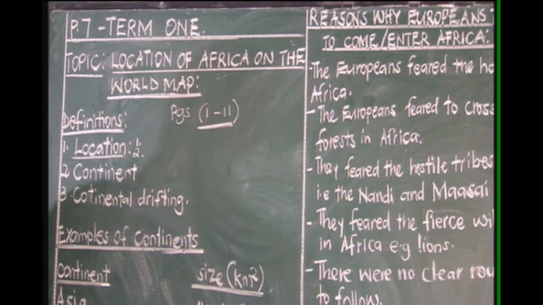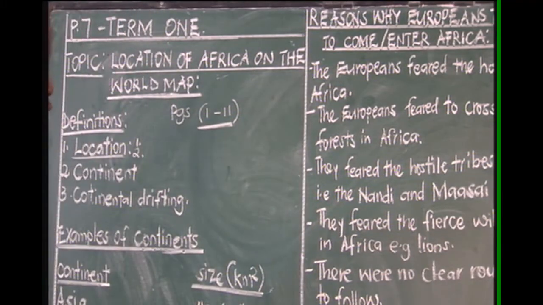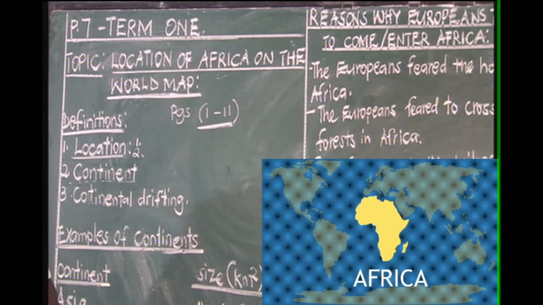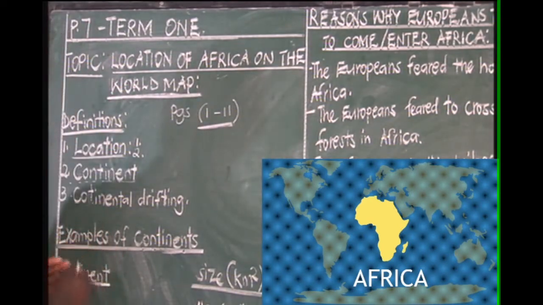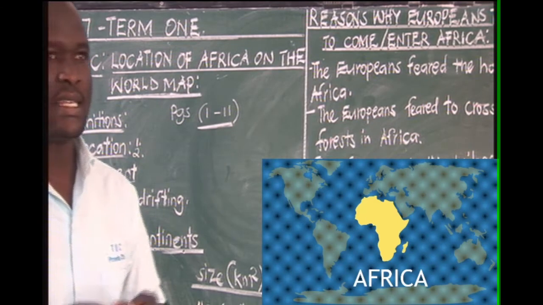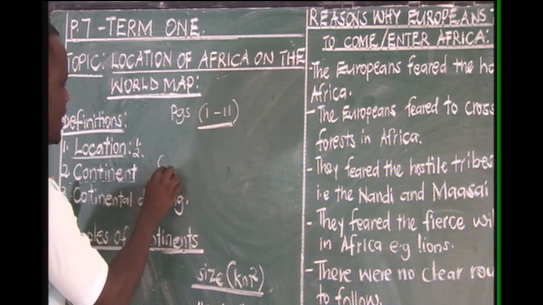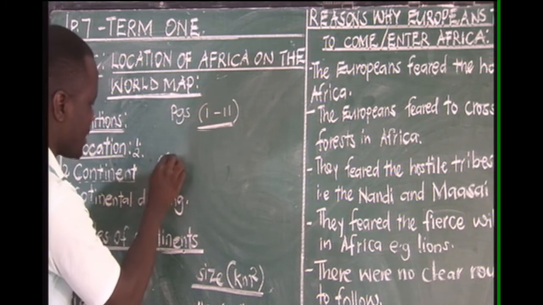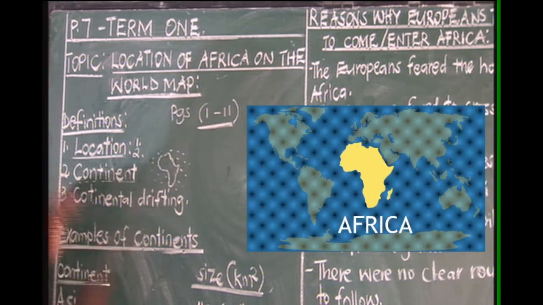Now, Africa is one of the continents that make up the world. But we need to first understand, what do we mean by a continent? We are saying Africa is one of the continents, but what is a continent? We must be able to know that. In simple understanding, a continent is a large mass of land surrounded by water. For example, if we have this as our map of Africa, we shall find that this continent is a large mass of land, and it is surrounded by water. This is what we call a continent.